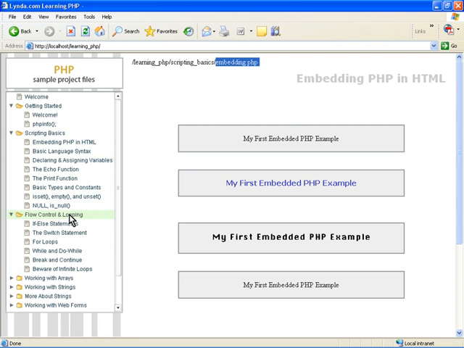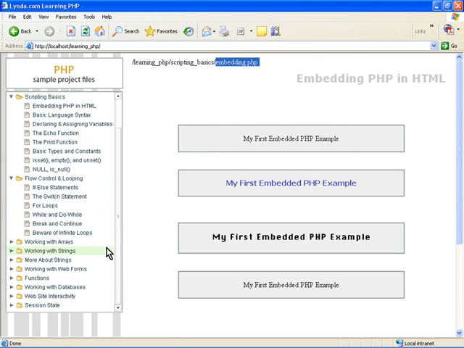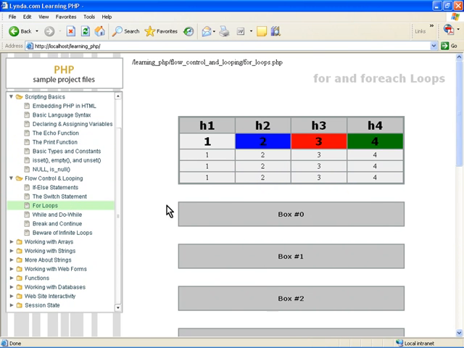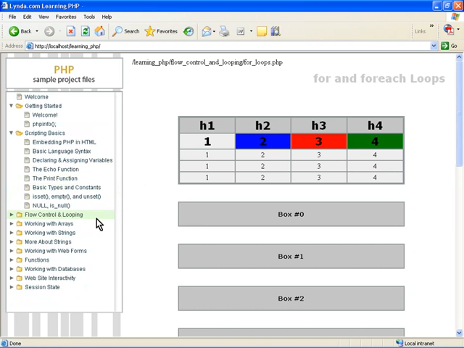Alright, so this section, Scripting Basics, is extremely important. The flow, control, and looping is extremely important as well. Now, you'll see some basic HTML examples here, but you'll see a lot of formatting and color and things like that. Just look at the HTML and where the PHP lies in relation to the HTML, and things will start to make a lot of sense to you. Things like working with arrays and more about strings, you can hold off on that a little bit, do that a little later if you wanted to, but definitely get into these strings. Strings are very powerful and very important.